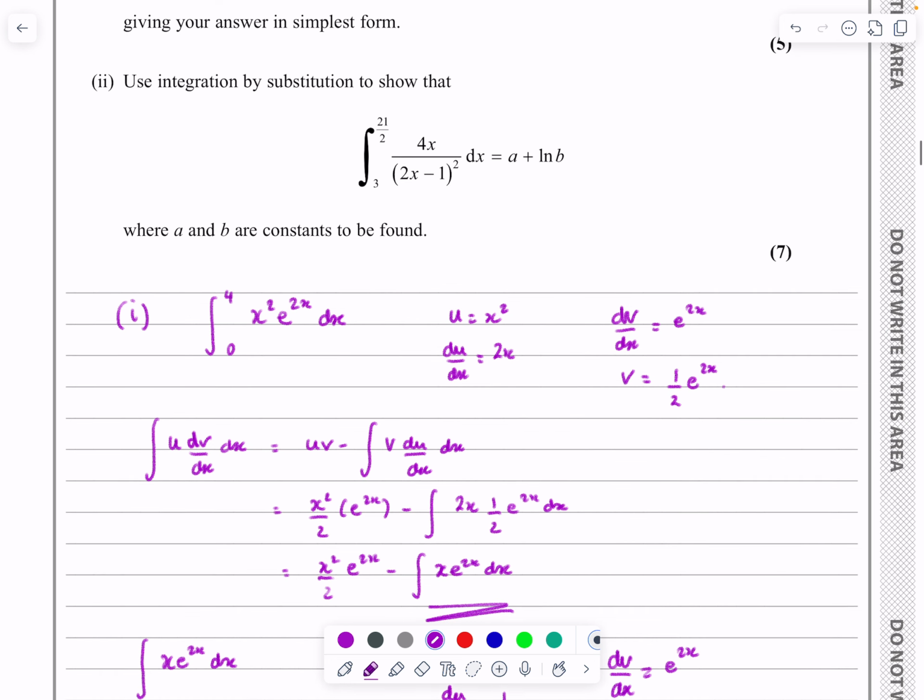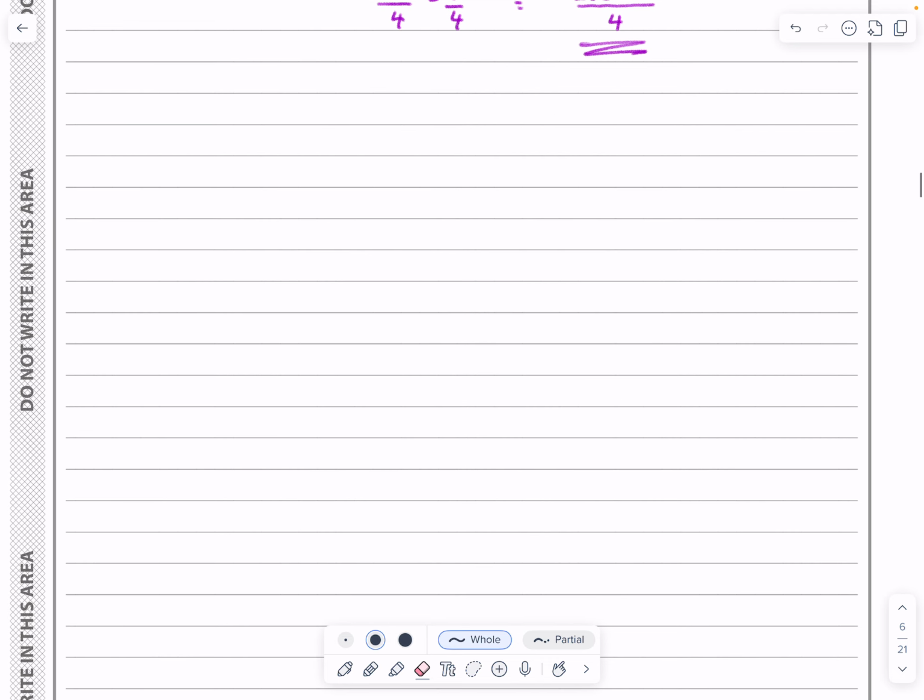Okay, let's have a look at part 2. So lots of concentration needed on this question. Part 2 says use integration by substitution, and then it doesn't tell me what the substitution is. Realistically, the simplest thing I can think to do is make u equal 2x minus 1. If I do that, then I'm going to have 1 over u squared there. I know I can get 2x to match up to 4x there. The dx part's not complicated, and even the limits that I'm going to change are not too bad. So that's the substitution I'm going to make. Let's actually just go ahead and do it, and then you'll see all the difficulties that ensue.